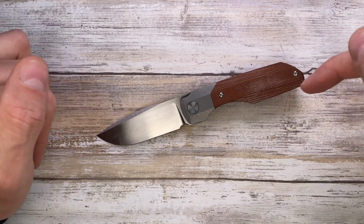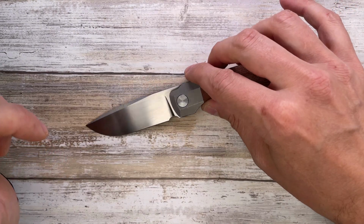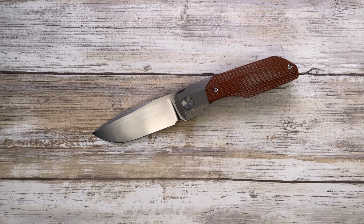I mean, the look is really cool. The feel is, there's a little bit of hot spots here and there, but it sounds amazing and the action is so good. So there you have it.